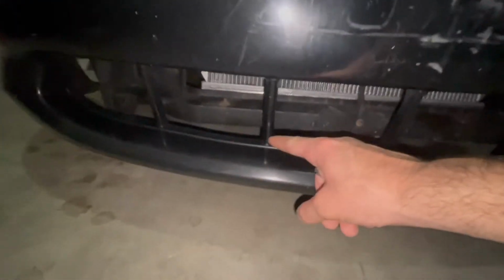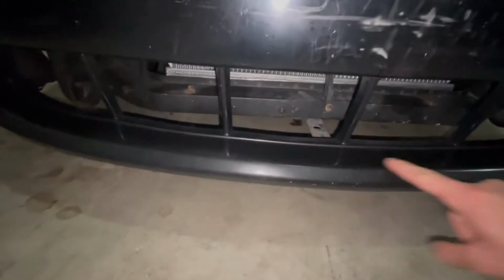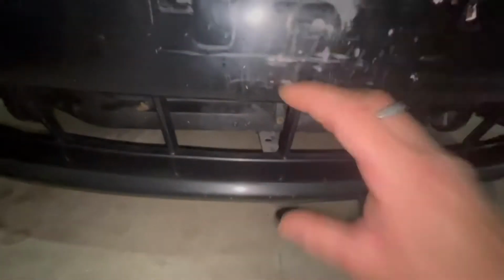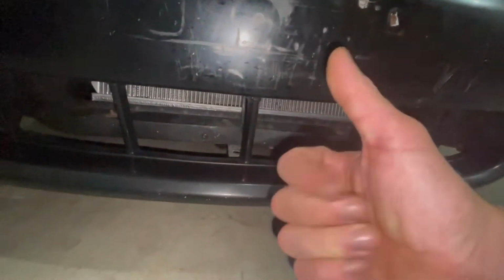Also, I'd like to eventually make, I don't know if I'll make it out of ABS plastic, I don't know how strong it is, maybe out of aluminum, a little skid plate for this front area right here, so air can travel underneath and not in it, and stay underneath the car. Good. Quick maths.